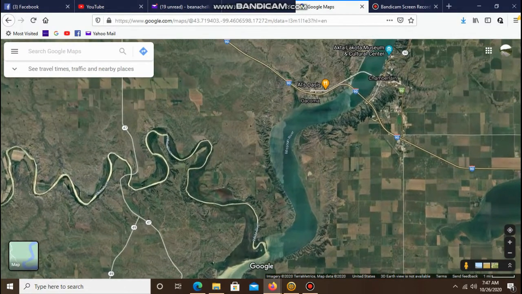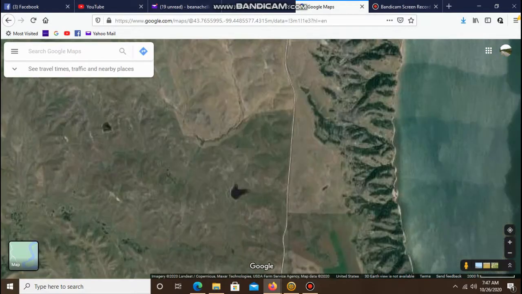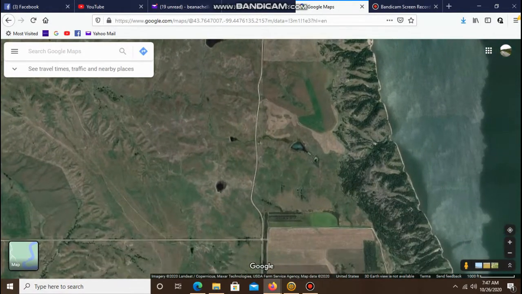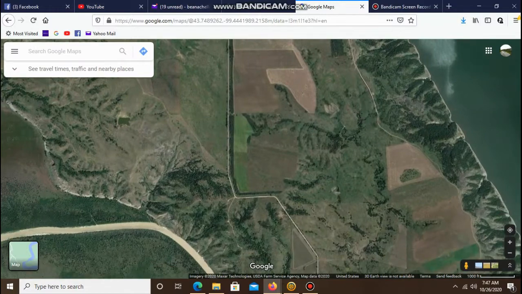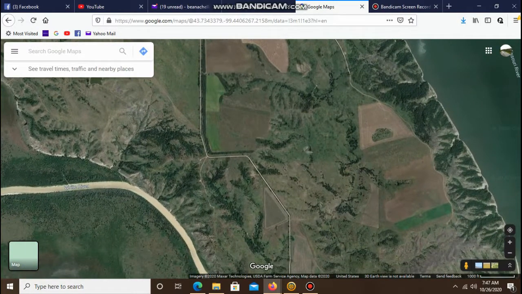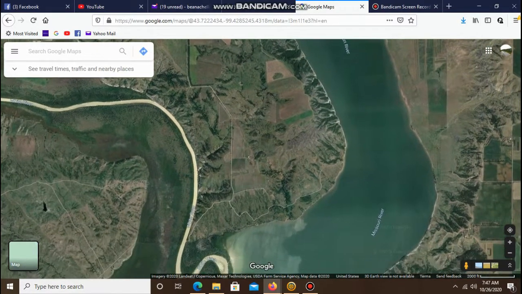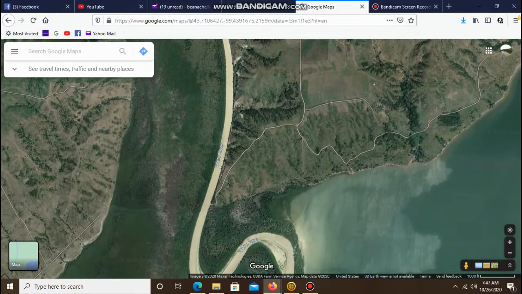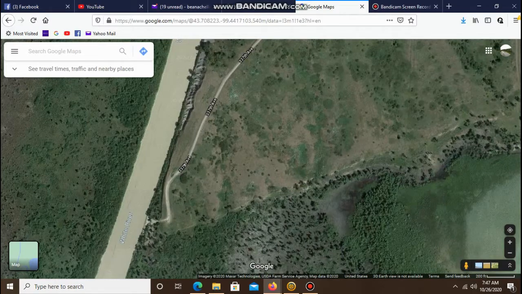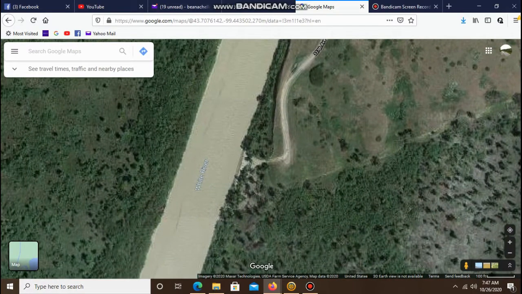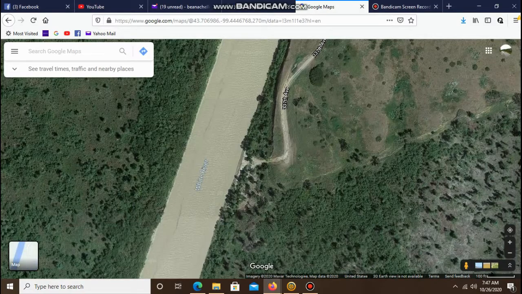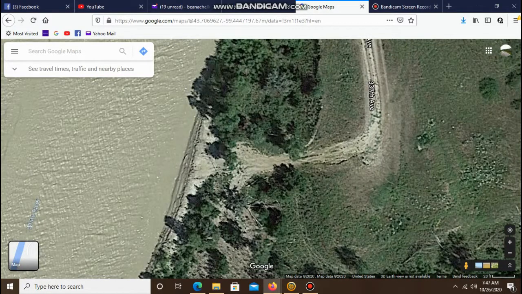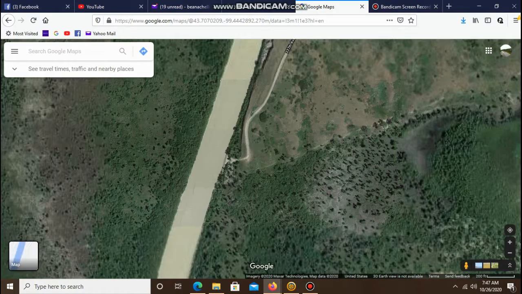How can I do a loop in and around? And you can see as I zoom out, you can't really see these roads. You got to zoom in pretty close. So I'll find roads like this to begin with and see where they go. Like for instance, this one has probably some kind of landing. This is called the White River right here. You can see that White River. That's some kind of a boat landing or something, I'm not sure.